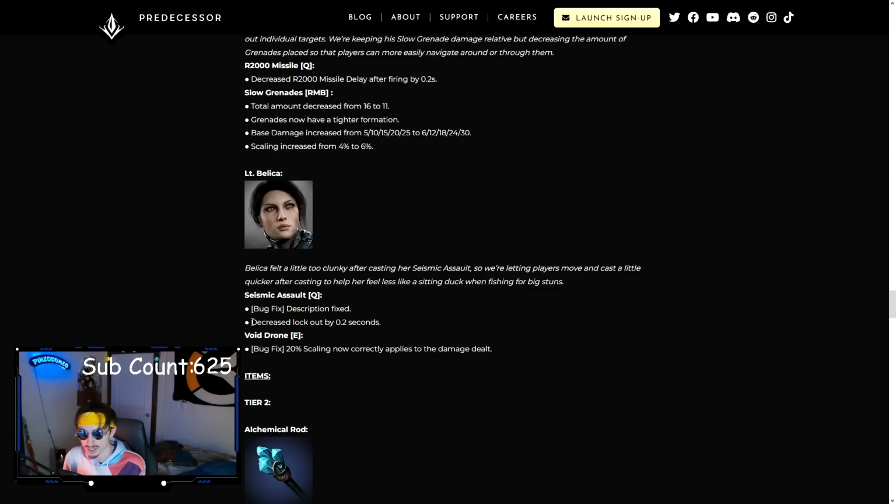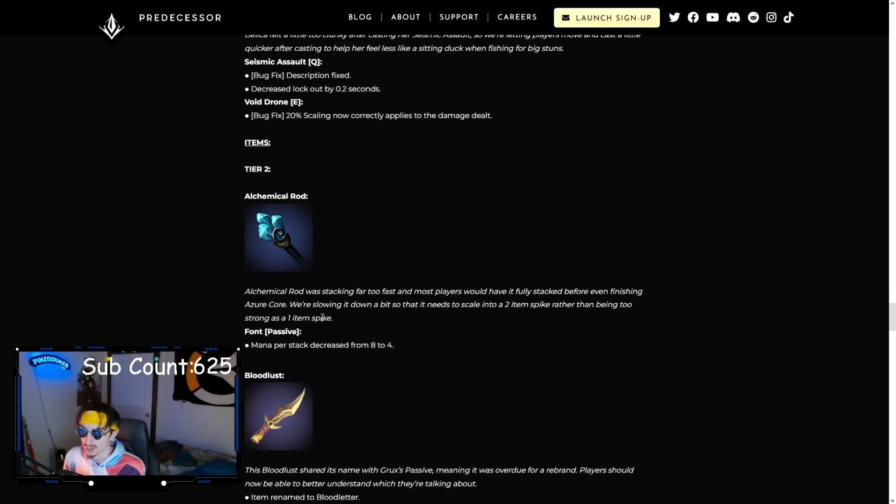Bellica, again, so this looks like it's a decreased stun. This is the same thing that happened to Howie. So she can act faster after using her Q. So basically, the delay after using your Q is reduced by 0.2 seconds. This is good. Void Drone now correctly scales off of your magical power. So each shot from Void Drone will now correctly deal 20% of your magical power. It was apparently bugged before. Still, I don't think that makes this a good ability to start.